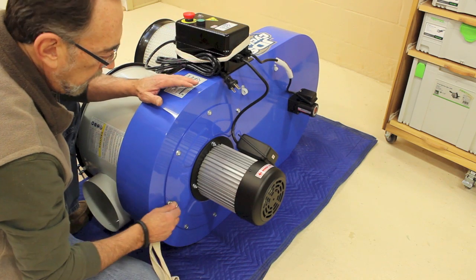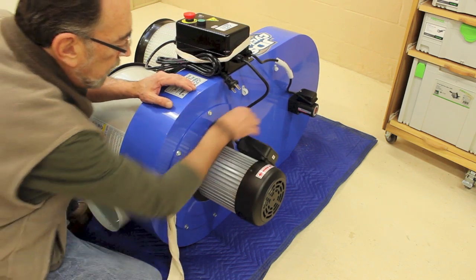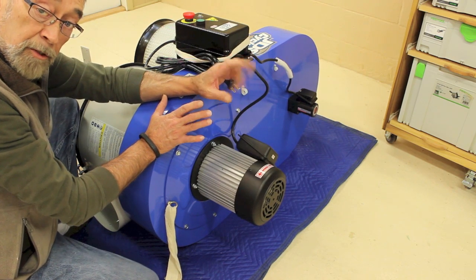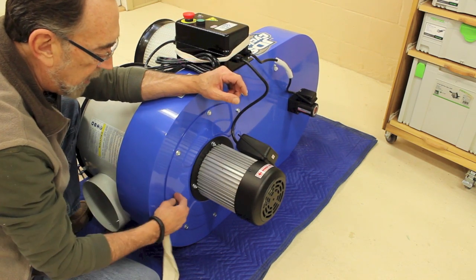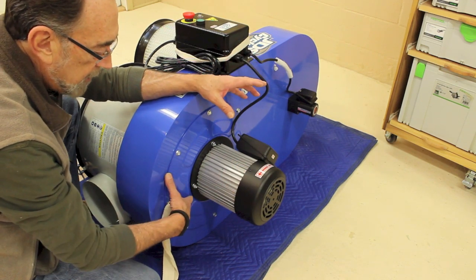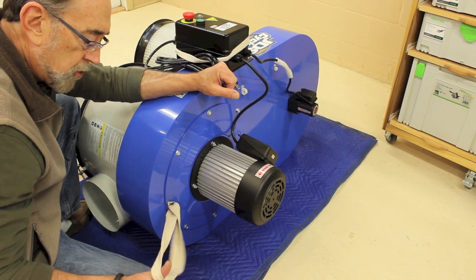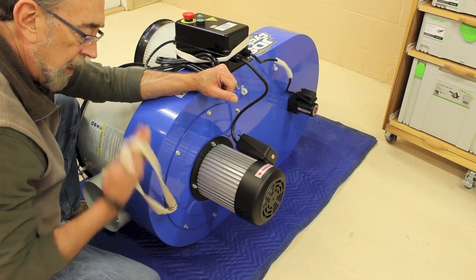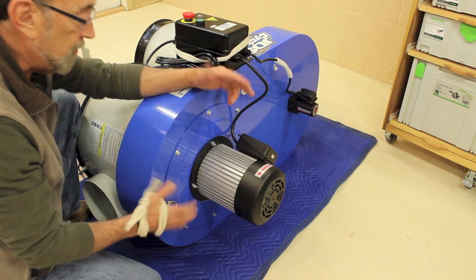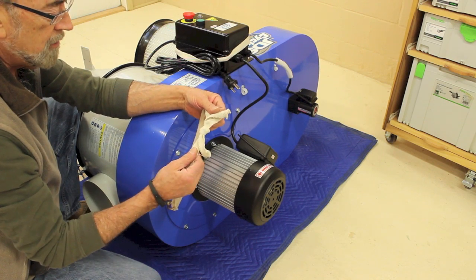Now, one of the things I noticed early on when I unpacked this is that there's two big steel eyelets. There's one here and one over here. And my guess is that was probably used in the original manufacturing process. They probably lowered this down using a block and tackle into the frame, or used it somehow to help out in the assembly of this in the factory. I'm going to use this. I tied a strap on here, a webbing strap, and I'm going to use this around my wrist to help me grab this as we're carrying it up. Of course, I got the heavy end, right? I hope I remembered my Boy Scout knots, and that holds.